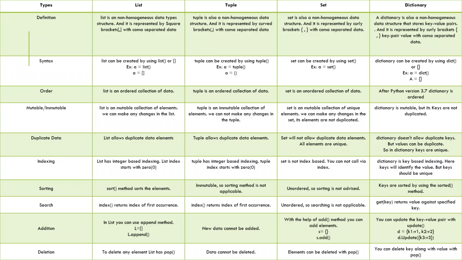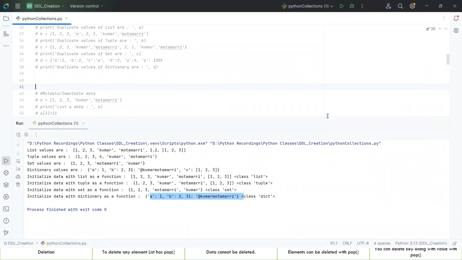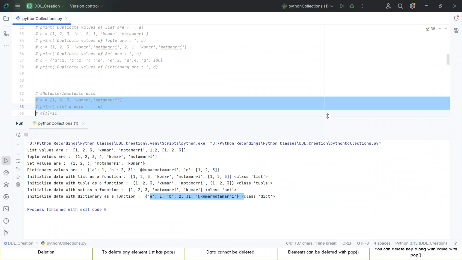In the earlier ordering position, the odd man out was set. Now in mutable or immutable, the odd man out is tuple. List, set, dictionary are mutable collections of elements, but tuple is an immutable collection of elements. You will see the code.